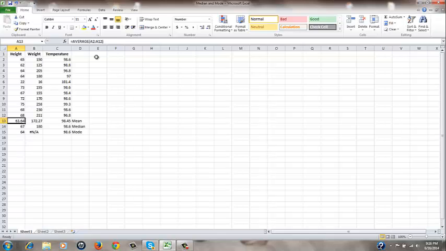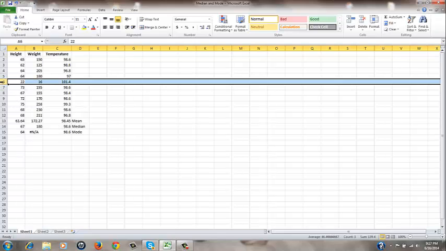When you add a row in the middle of your data, Excel will pick it up and know that you want that included. If you add it at the very beginning or the very end of your data, then you would have to adjust your formulas to accept that because it doesn't know whether you want it when you're adding it to the beginning or end. But if you're adding it in the middle, it assumes that you want it included in your data. So we're going to take that back out because it just kind of goofs things up.